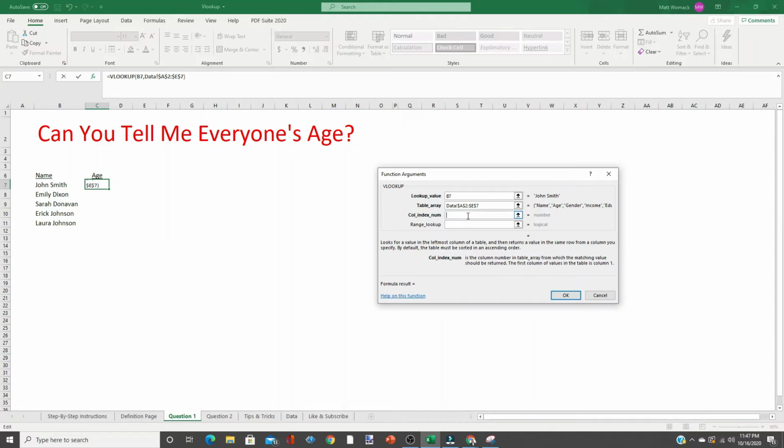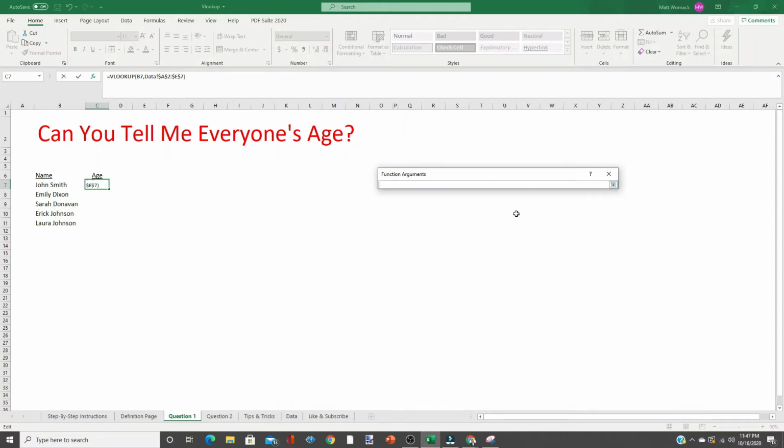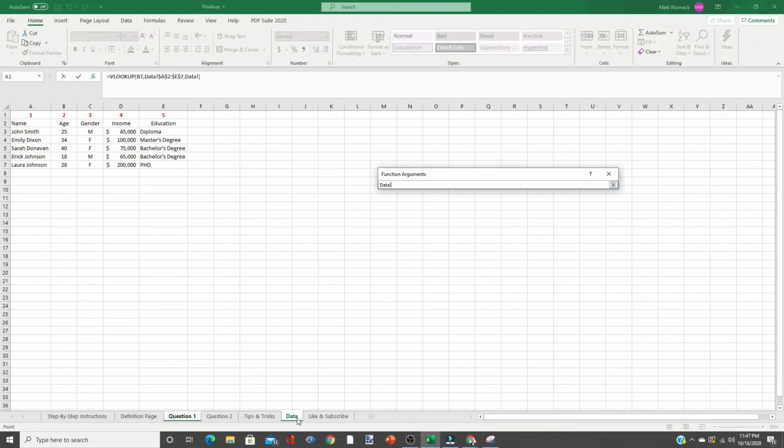The next thing we need to do is tell Excel which column on the Data tab within our cell range or table range the information we are looking for is located. So we got to push the up arrow again. We've got to go back to our Data tab, and we've got at the top here some numbers highlighted in red.